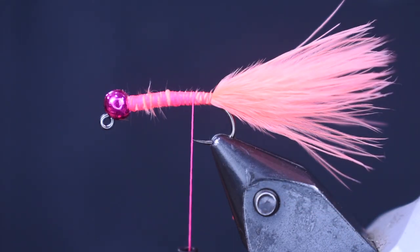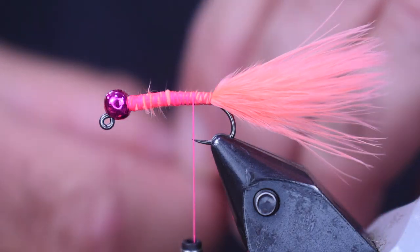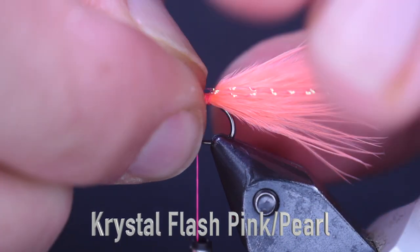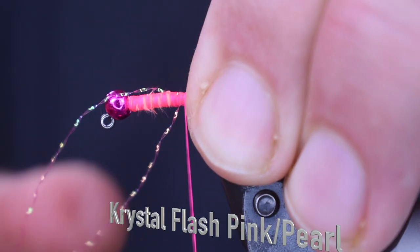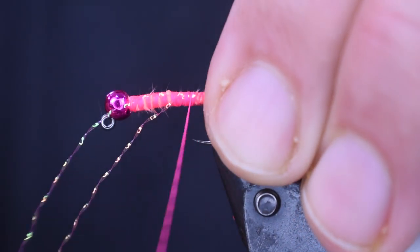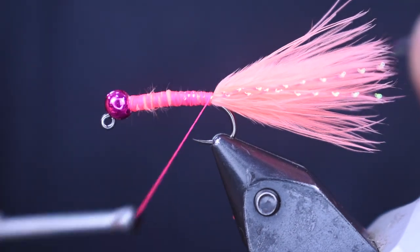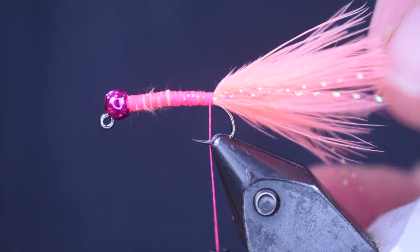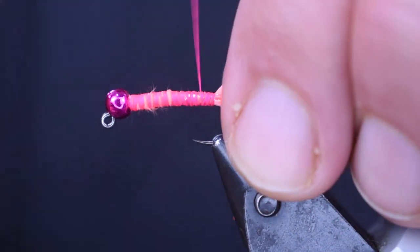Next thing we're gonna put on is some Krystal flash. And I'm using some pink Krystal flash, use pearl, whatever color you have handy. Don't worry about that, don't get picky. And I'm just gonna set that on the side, the length of that marabou, and tie it down on the side closest to you guys first. And then I'll bring the same piece around and tie it down on the other side. So I have it going down both sides. Just two pieces of it, just to give a touch of flash. Trim it off the length of the marabou.